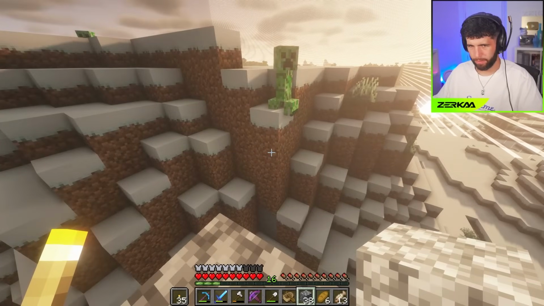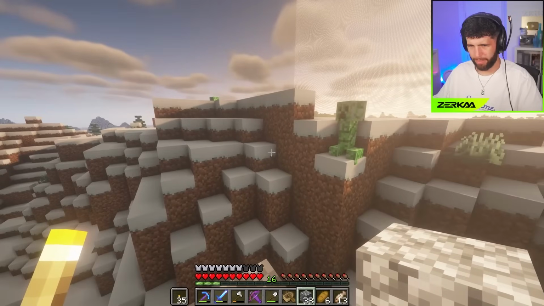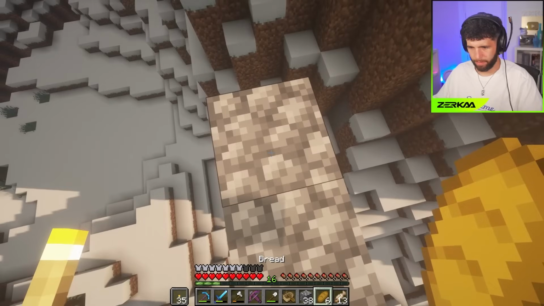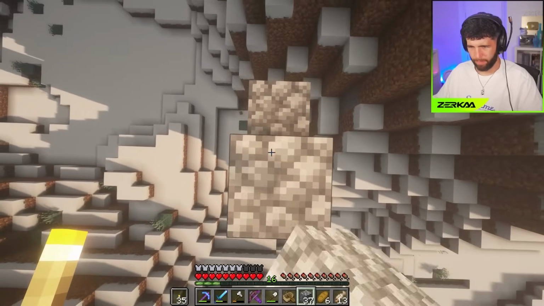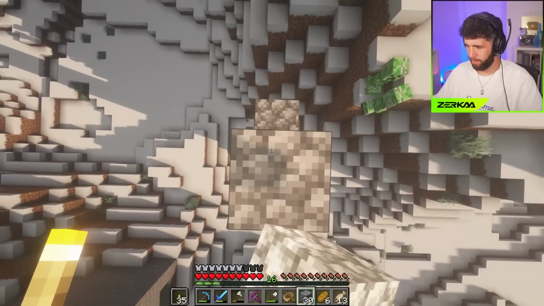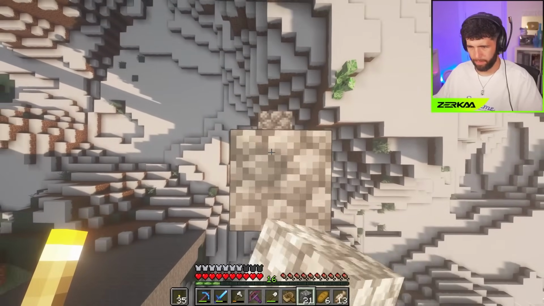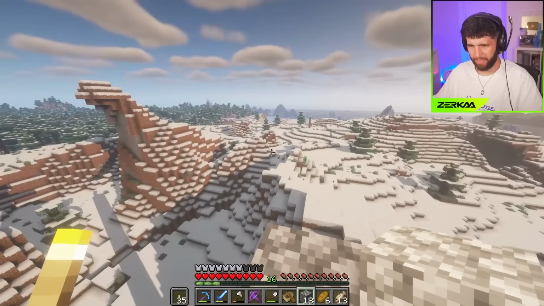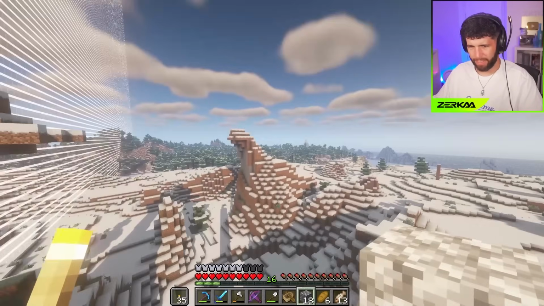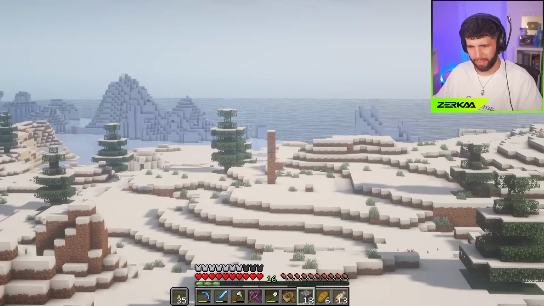Oh my god. Why is that creeper looking at me? Please stop creeping. Where is my island? It's over there somewhere. Just want to make sure I can see my tower from here. There's one there.